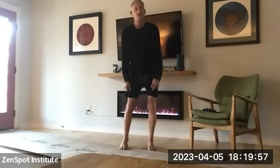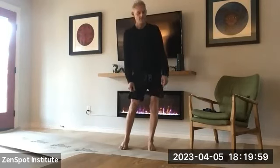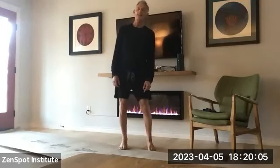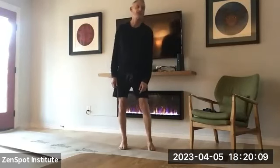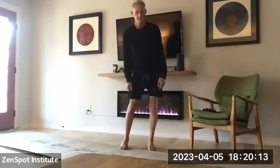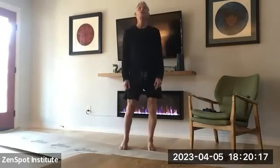Natural deep belly breath. Stirring the soup. Remember, if you don't like the hands on the hips, then you can have the arms at the side. If you don't like the arms at the side, bring the hands to the hips. Two more. Coming back to neutral.